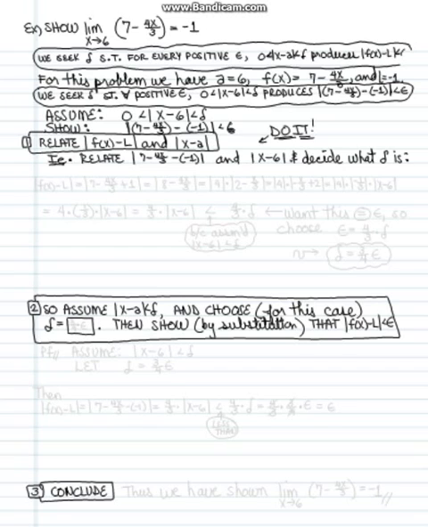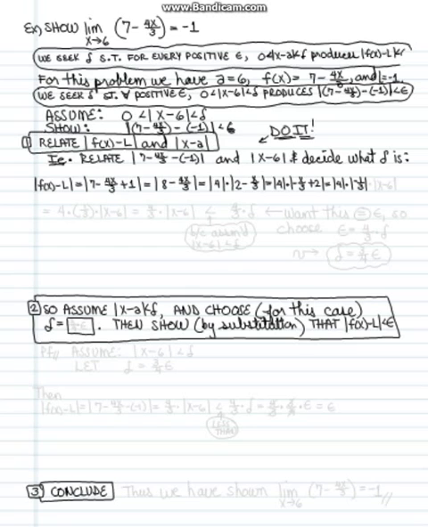Okay, so start with the absolute value of f of x minus L. That's equal to the absolute value of (7 minus 4x)/3 plus 1, which, when we simplify, is the absolute value of (8 minus 4x)/3, which is the absolute value of 4 times the absolute value of (2 minus x)/3 when we factored out the 4. But the absolute value of 4 is just 4, so we have 4 times, now let's rearrange the terms inside of the absolute value. That's negative x over 3 plus 2. I like the x in the front.